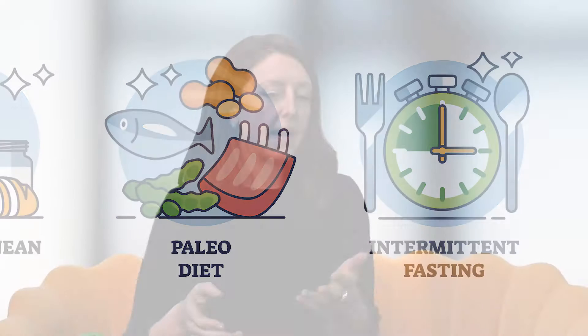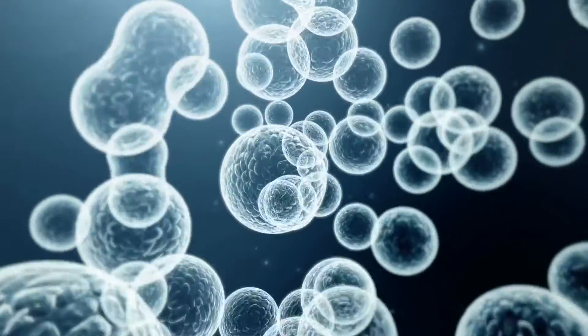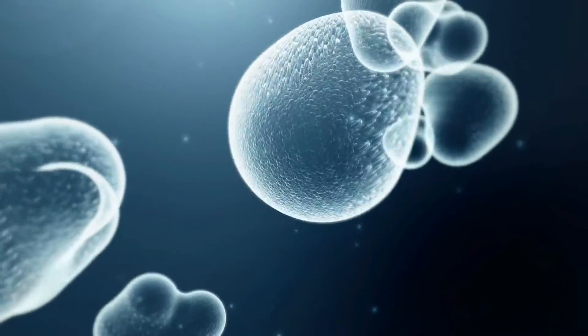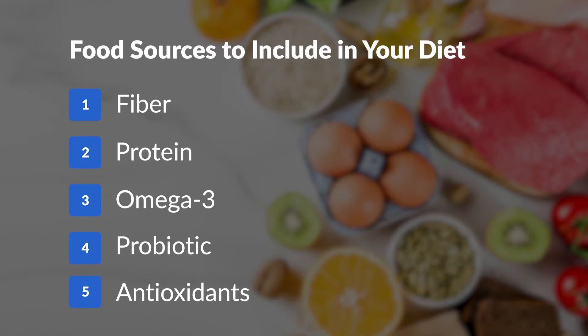Let's keep it really simple. My framework is really focused on the fact that we've got these 40 trillion cells in our body, and they need certain things to function properly. So how do we match what the food can give us with what the cells need? When that matching process happens well, a lot of our symptoms will melt away and we'll feel really good. Five key things I believe can help the body do well if we incorporate them in almost every meal: a really good fiber source, a healthy protein source, an omega-3 source, a probiotic source, and an antioxidant source.